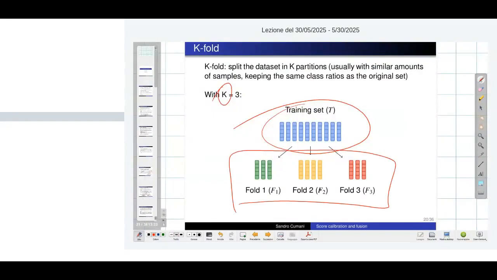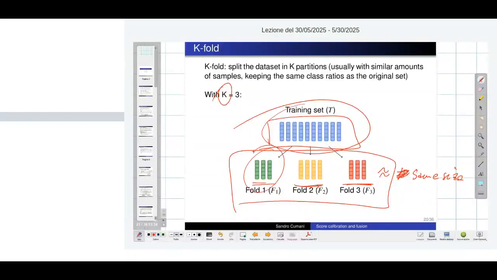Here I've shown the partitions are uneven because maybe the dataset cannot be perfectly divided by K, but we will try to make all these partitions more or less the same size, up to what the dataset permits. So here we have one fold with one additional data point because 10 cannot be divided by 9. But if we had 1,000, we would do 333, 333, and 334.